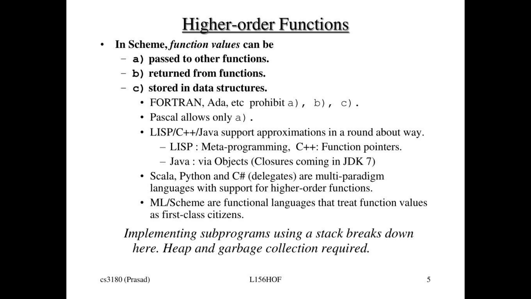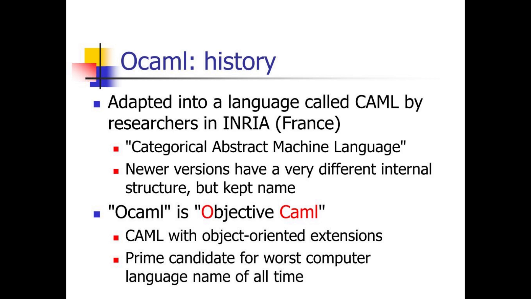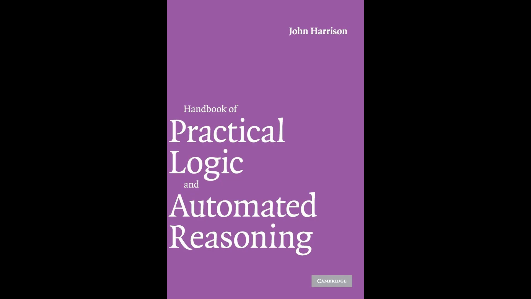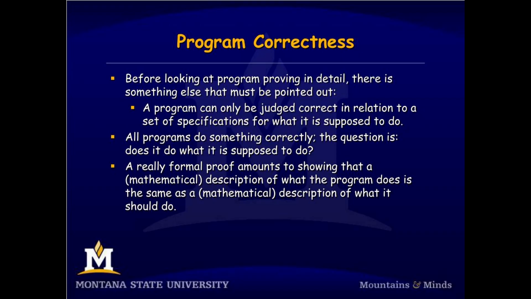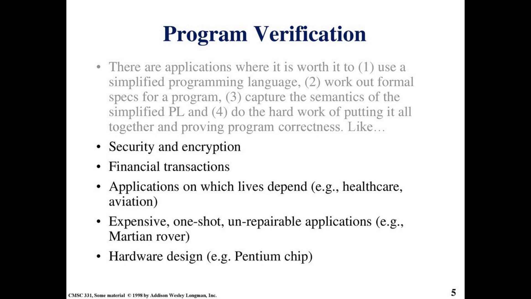ML also introduced concepts used in theorem proving, such as higher-order functions and first-class functions. An institute in France named INRIA worked with the US to develop an object-oriented language built on top of ML called OCaml, now the successor to ML and Standard ML. Researchers using OCaml have conducted extensive work in automated theorem proving — a field where computers assist humans in proving mathematical theorems — extending this to proving program correctness and freedom from common security bugs. Coders have managed to prove programs resistant to buffer overflows, including entire cryptographic libraries such as HACL*.